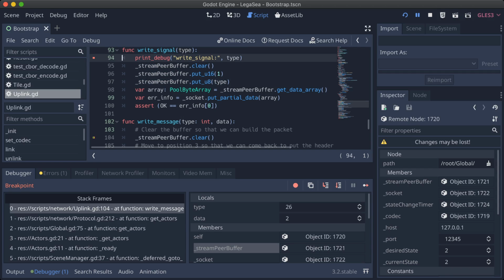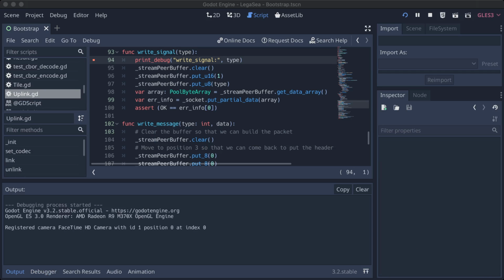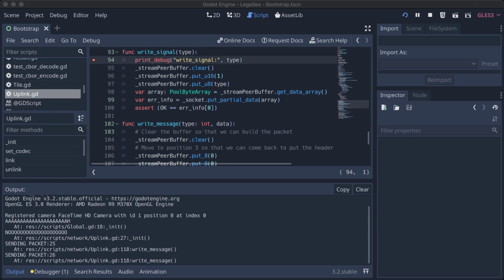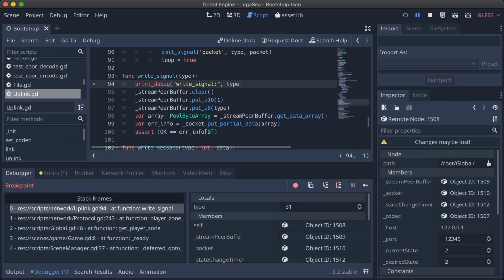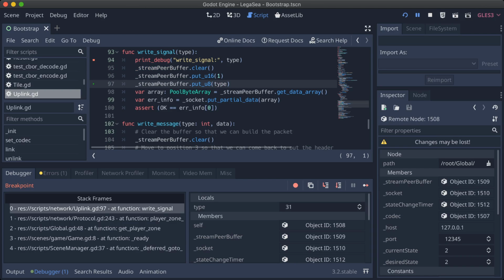Validate this one up here. Oh, the server panicked. I forgot and logged in as the same character. Type is 31.